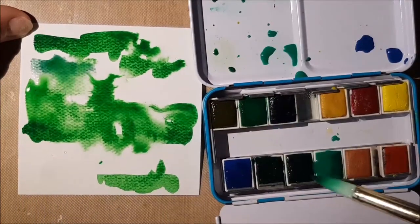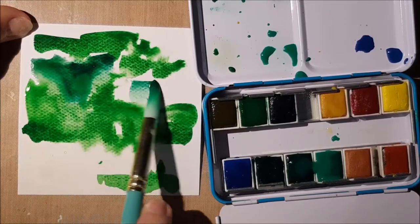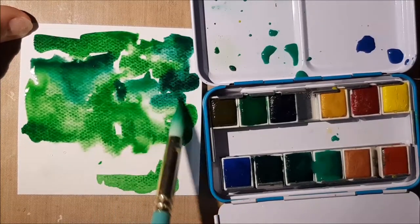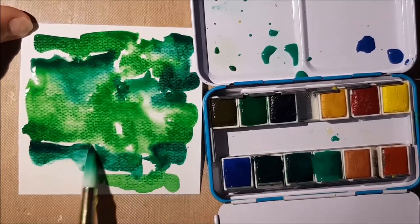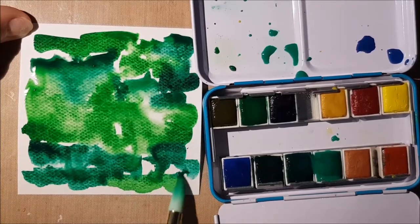So here you can see I'm starting to add some cooler green, a darker green in between the bits that I put on. And I'm just letting it sort of do its own thing. I don't want to mess with it too much. I want to see what it can actually do itself just by spreading. I'm not fussed if there's white bits left, that's fine by me as well.